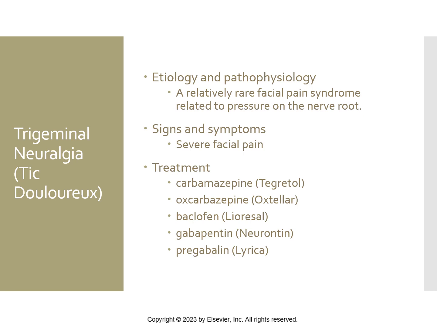Diagnosis is based on the patient's history and chief complaint, and on tests to rule out a cerebellopontine angle tumor that is affecting the nerve. There is no test to confirm this diagnosis, and there are no observable pathologic changes. Medical management usually is preferred to surgical intervention. The drugs typically prescribed to prevent or relieve spasmodic pain are the anticonvulsant medications carbamazepine and oxcarbazepine, and the muscle relaxant baclofen.